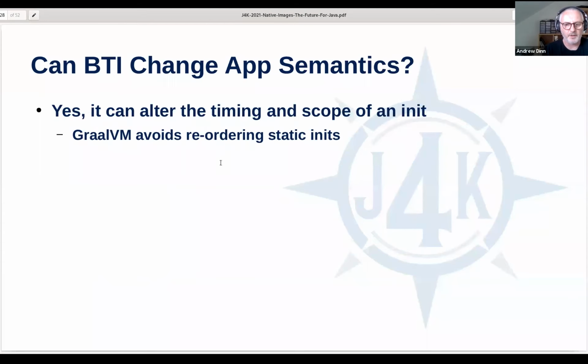The problem is that moving initialization to build time, or even changing the timing of it, can actually alter the way things initialize and sometimes cause initializing to happen differently in a way that wouldn't happen with a dynamic VM. It's very important that if one class depends on another class and its state is computed from that class's static state, well, then you keep the order. But actually, the timing even can matter for some things.